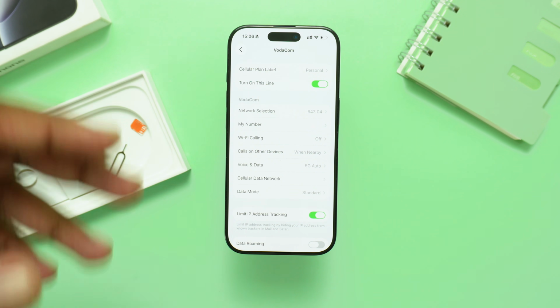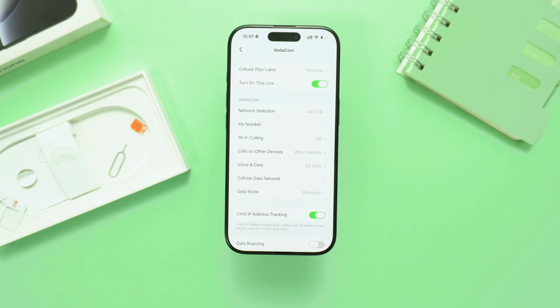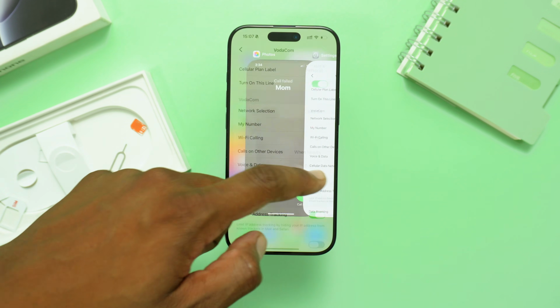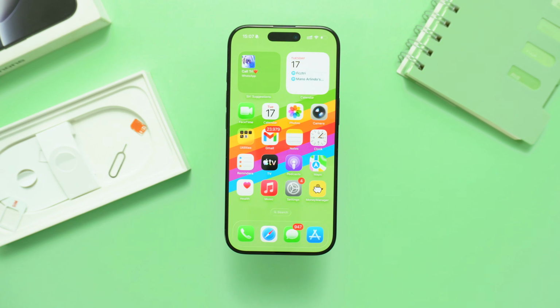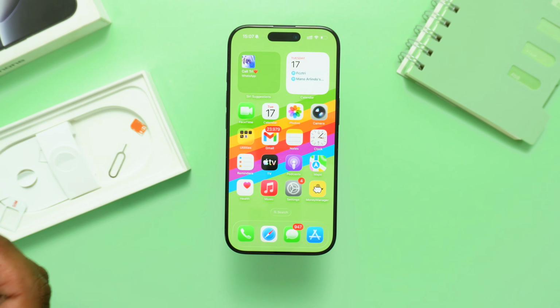So instead of moving around to a different location in order to find a different tower, you can simply perform this just to change to a much more distant tower, okay? Give it a try. Now, this should essentially fix the problem that you've got. If it doesn't, the next thing you should do is simply contact your carrier or support team in order to ask if everything is fine on their server side.